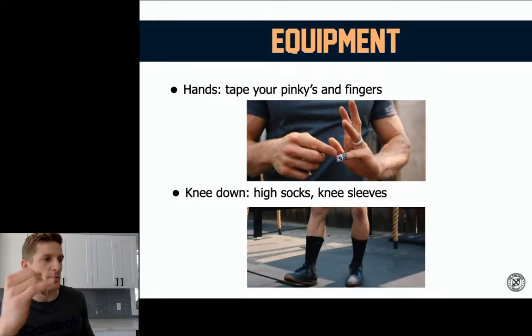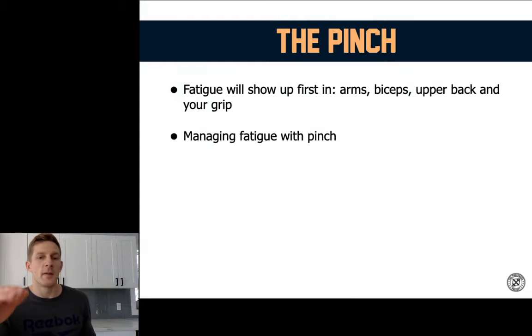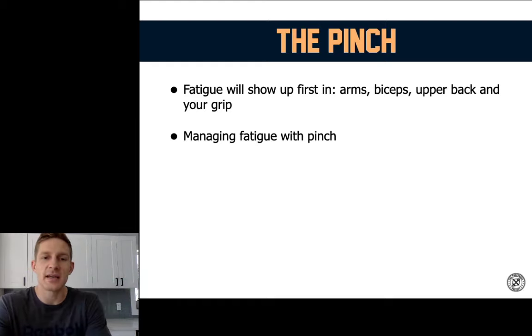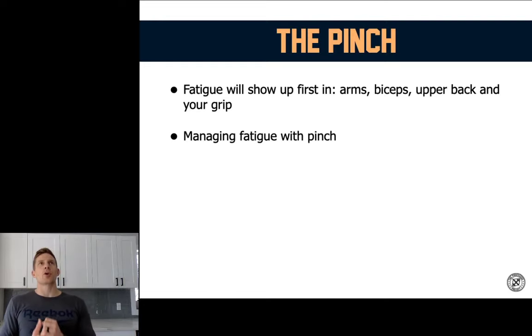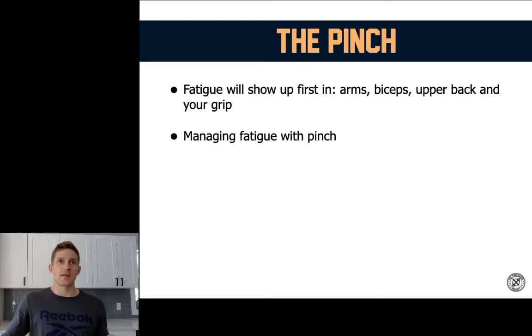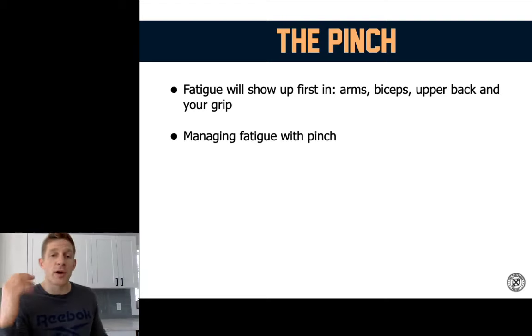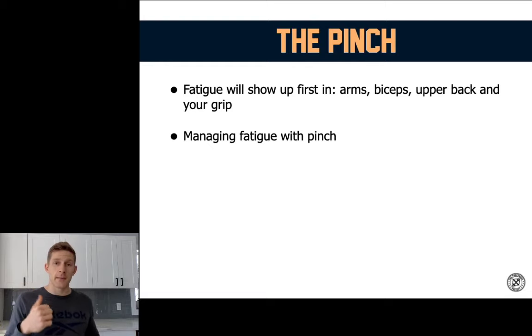That pinky is super important, and obviously long socks and the pinch. Now we're getting into the fun stuff. The pinch — here's the thing: when you do a rope climb, what's usually going to fatigue? Your biceps, your back, and your grip. That's the limiter. So we want to save those as long as we can and minimize that limiter — make sure it isn't the thing that slows us down. We use those as little as possible by climbing the rope primarily with our feet. Try to learn to climb without using your arms so dominantly; use your legs to propel yourself up.